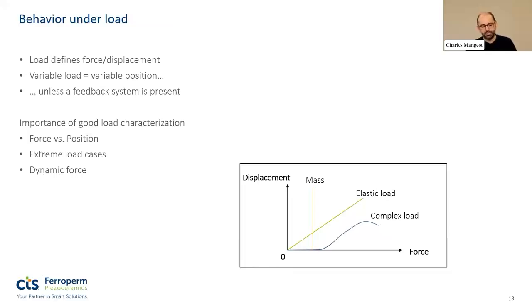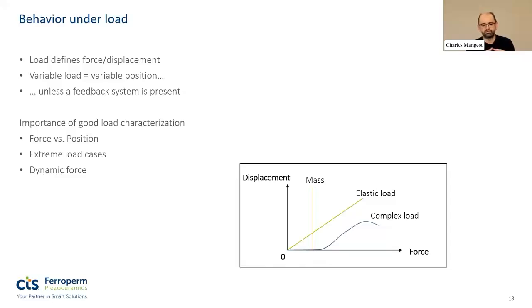And if you look at these curves, you realize that you can offset the characteristic of the piezo. That's good. But in the end, it is the load that defines the position in the force displacement diagram. So if you have a variable load, you will have a variable position, unless you have a feedback system, of course. And that points to really the essential part here for designing an actuator.